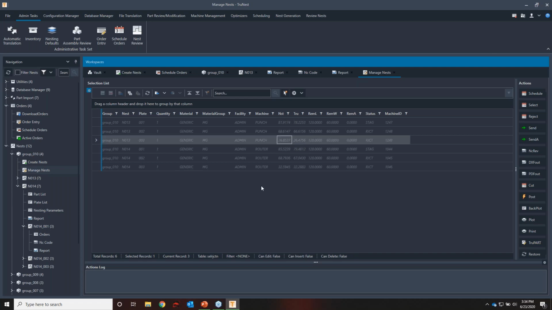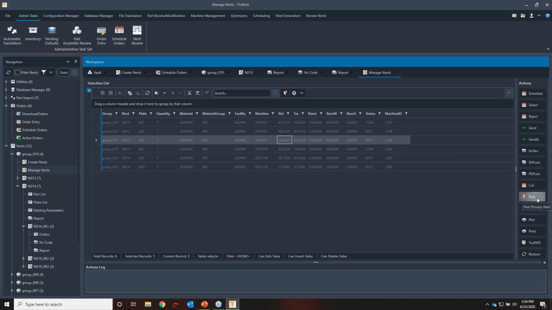If something like 26%, this was the plate with only a couple parts on it, which had the remnant. If I didn't want to create that remnant, I can do things like push this back to that scheduling process to wait for more parts of the same material and add those parts together to gain more efficiency downstream. If I wasn't in a rush for these parts or something like that, I can certainly do that.